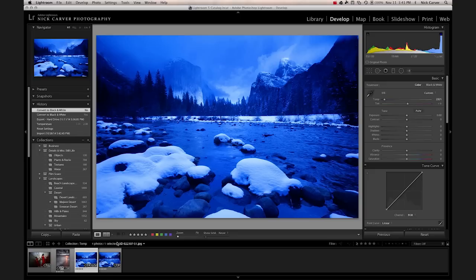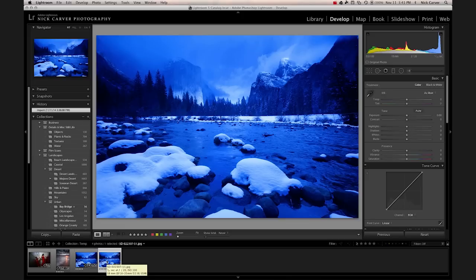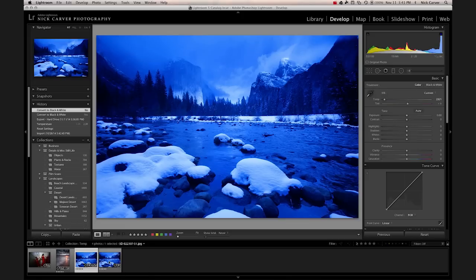Now right here, I have the same picture both as a RAW and a JPEG, and on both of them, the white balance was set incorrectly. So here it's a tungsten white balance setting, when it should have been something more like daylight or cloudy. So on the left here we have a RAW file, on the right we have a JPEG. Now you'll see they look identical, again RAW versus JPEG. But I'm going to show you how different the white balance adjustment is on a JPEG file versus a RAW file. So let's start with the RAW file.